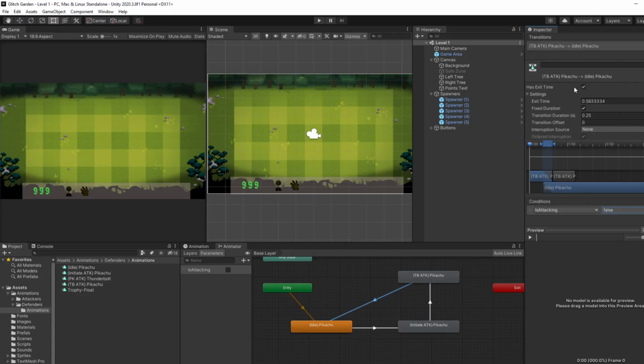So there's this property called has exit time, right? And basically what exit time does is it makes sure that the animation completes before switching to another animation. Or if we check it, then it doesn't wait for the animation to finish.